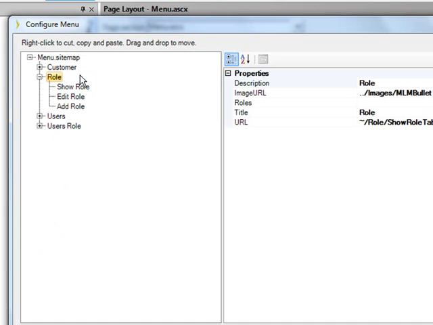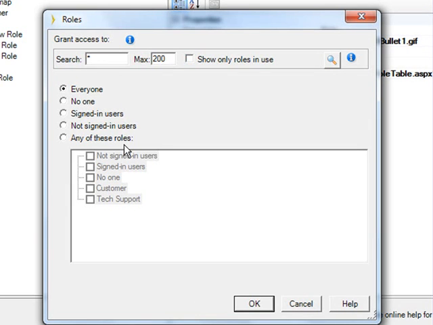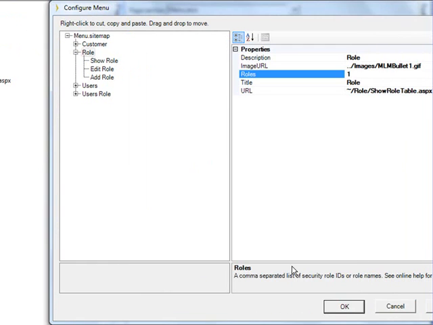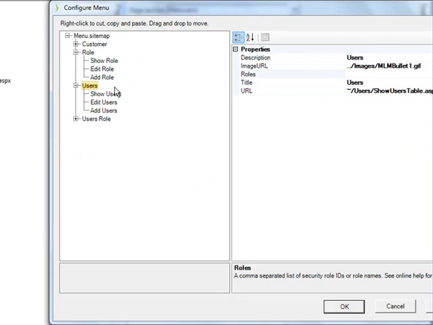So since I don't want anyone to be able to see the role or any of the sub menus, I can just come over here and set this to tech support. Only tech support can see the high level, and we could go through each of these too, but they won't see this. We'll do users.